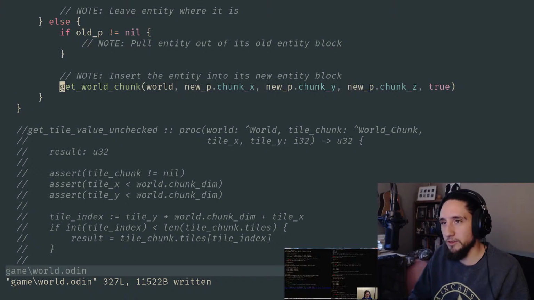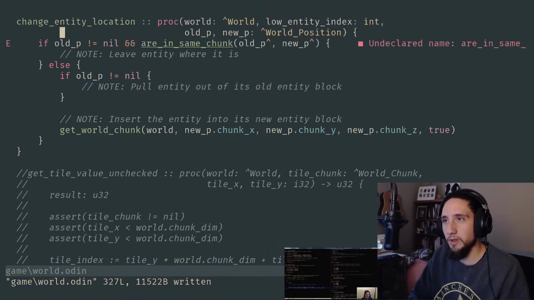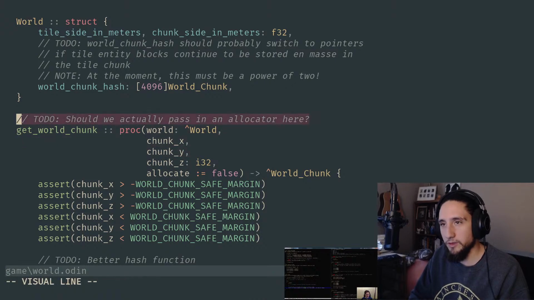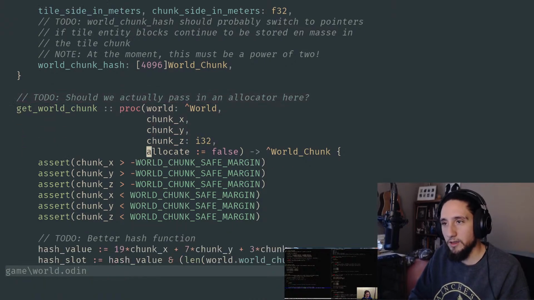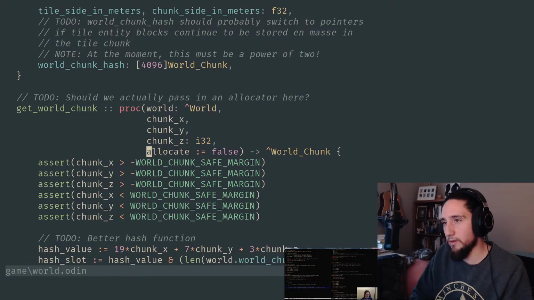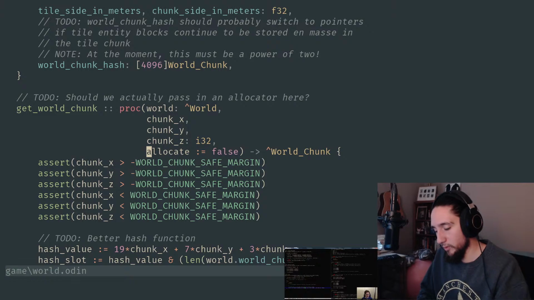So all I was saying just there for probably a solid 5 minutes before I realized what was going on is that this issue with this call right here, this is why I added this to do, is that I don't know if I should pass in an allocator here, and I don't know if that is something that I should do. I want to try and do things with an Odin sensibility to them, and that's why I diverge from the way that Casey is doing it with that custom arena that he wrote, and I'm using the context allocator that I set way back when we did that code.